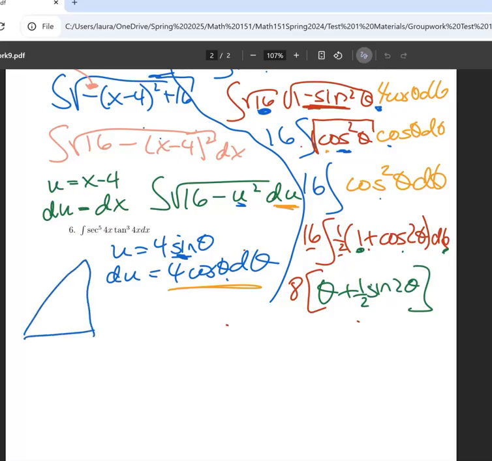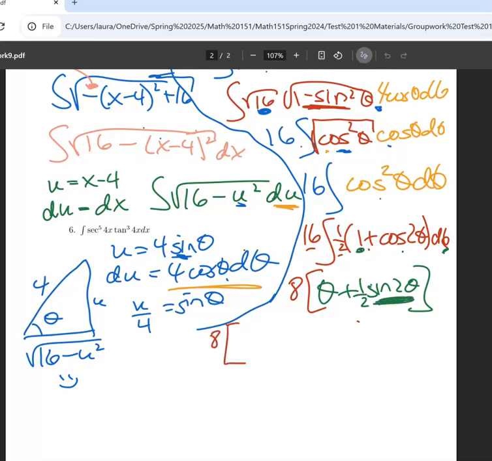So it's triangle time. So this is the same as saying u over 4 is sine of theta. So if that's the angle theta, opposite over hypotenuse. And then if I needed to solve for the other side, which I do, I get this, and that's my little happy moment. That is the expression in my original problem. Oh, no, but I can't get sine of 2 theta off the triangle. So what do I need to do? I'm just going to go slow. I need to replace sine of 2 theta with the identity 2 sine theta cosine theta. Those 2's cancel.